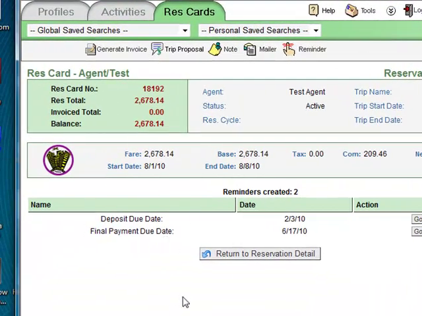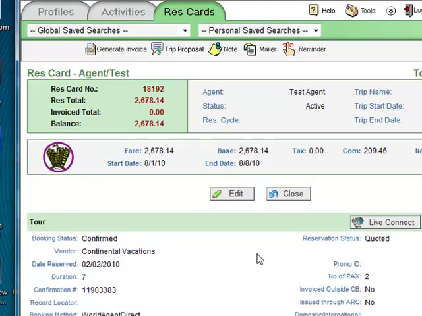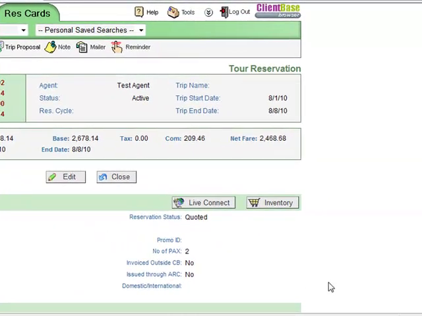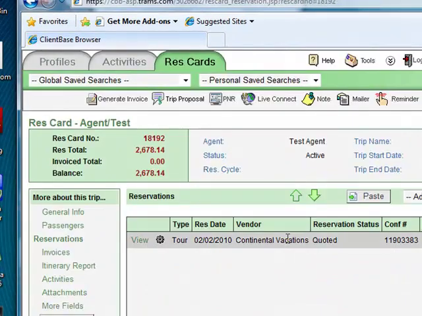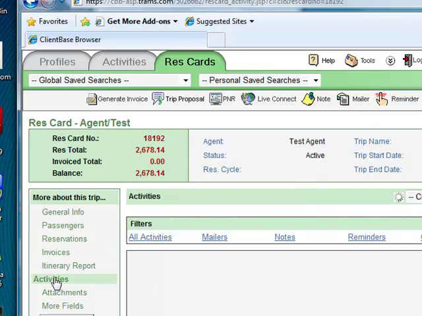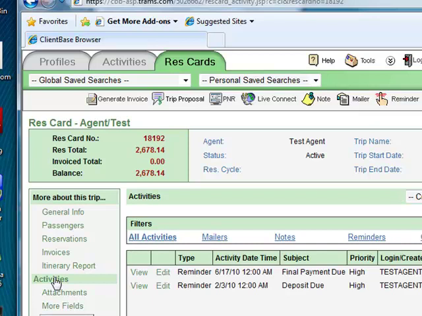Reminders have been created, and we'll return to reservation detail. We'll go ahead and close. And now you'll see that we do have activities for this reservation that we didn't have there before.